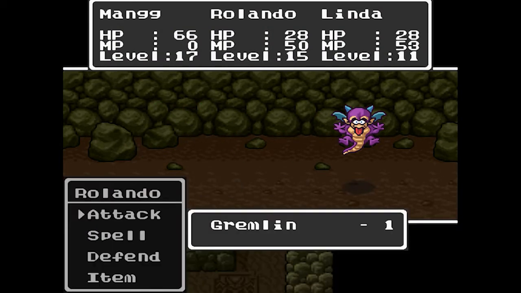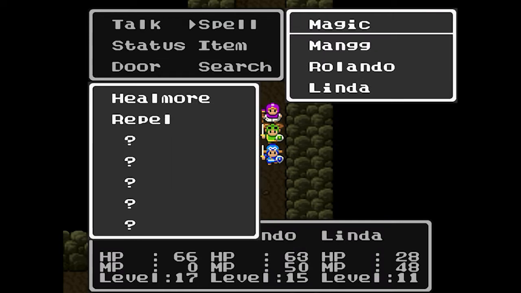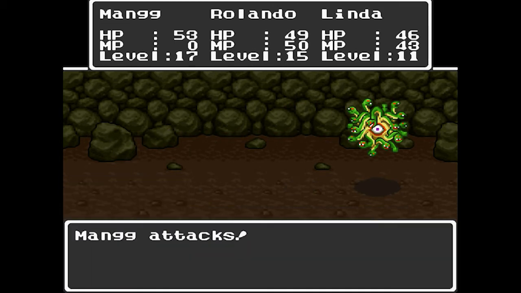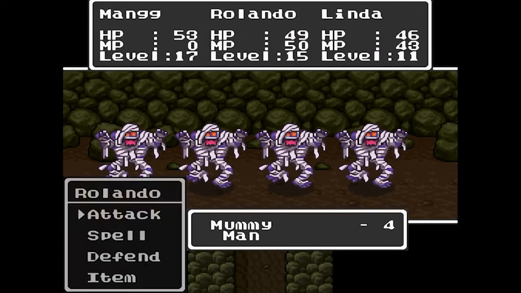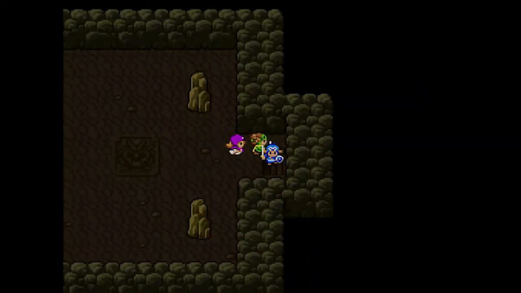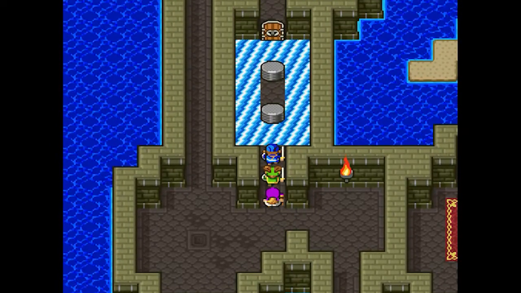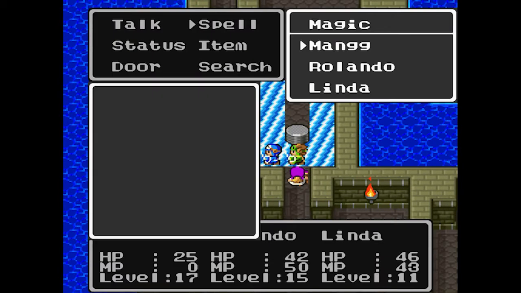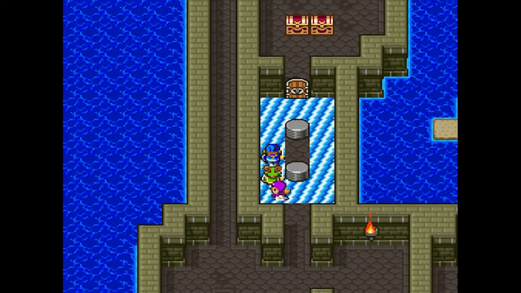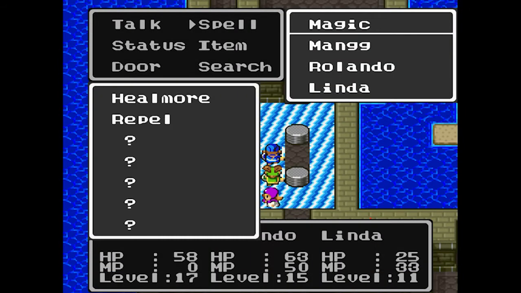Well, now with Rolando hitting a little harder, things should be better. Good, good. We got a solid group going on. Plain clothes, please stop it. Alright, so you remember this from the ending of Dragon Quest 1. Now the problem here is, of course, this does an absurd amount of damage. But you have to just constantly heal to avoid dying.